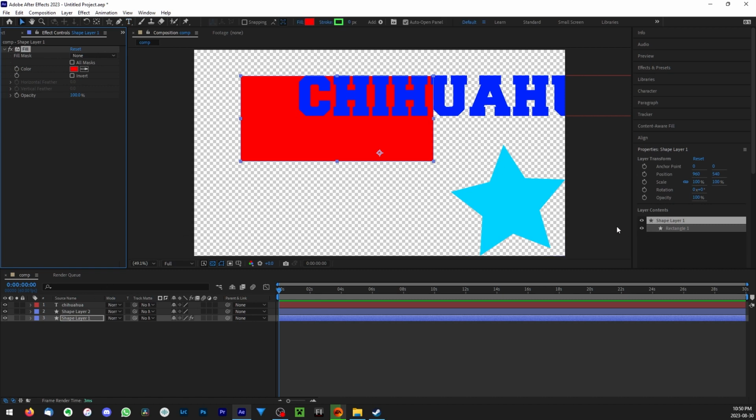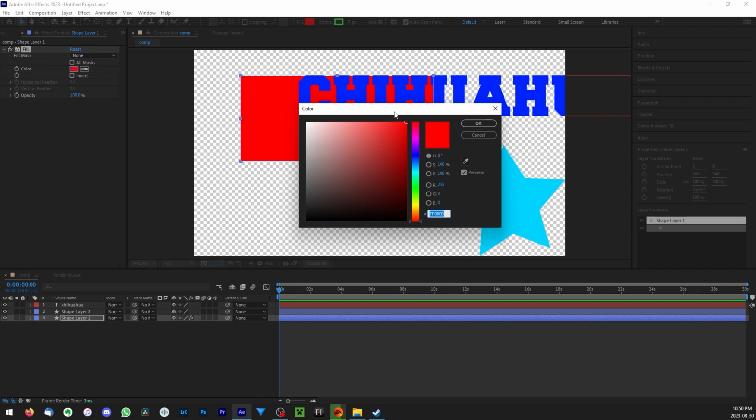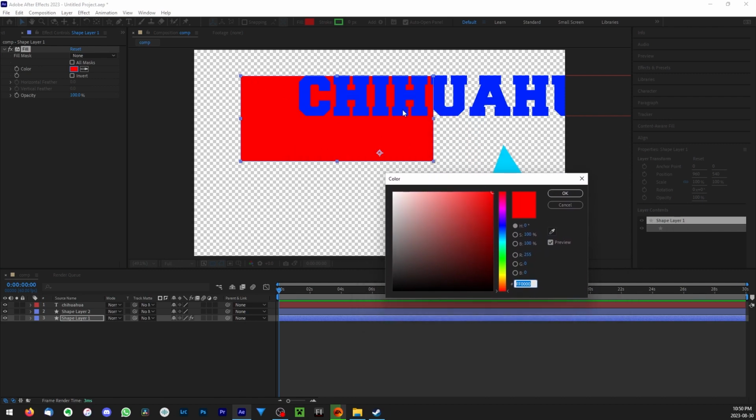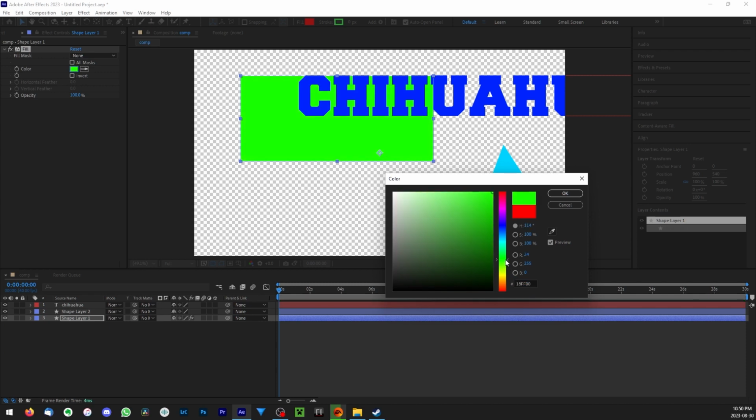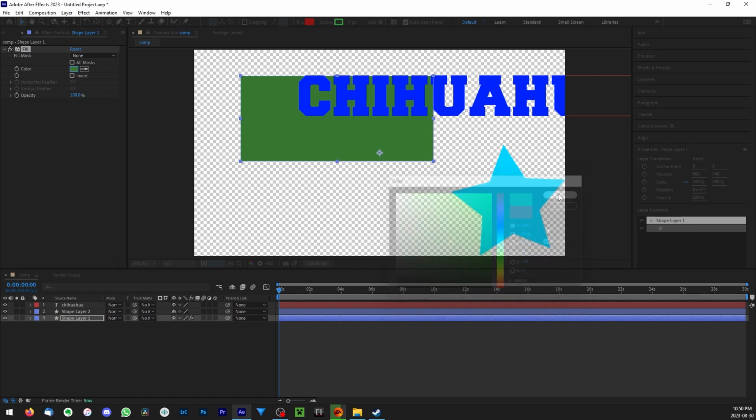Right now it does nothing, but if we come up to the Effect Controls panel, we can see that the fill effect has a bunch of different controls that we can change. So for this effect, the main one is color, because what the fill effect does is it just changes the entire layer to be a single color. So maybe I'll make it a dark green, like that.